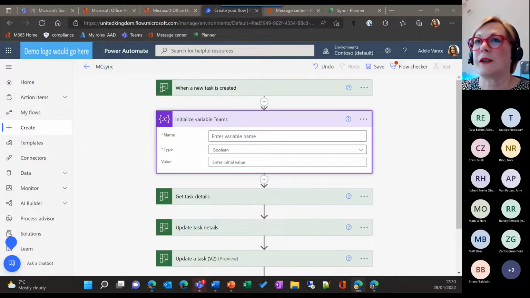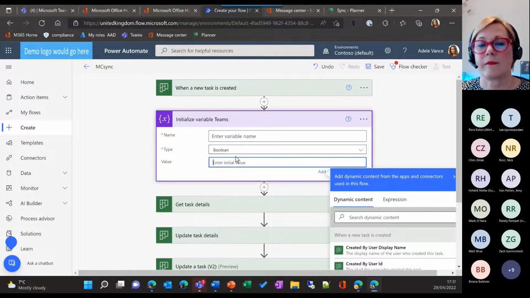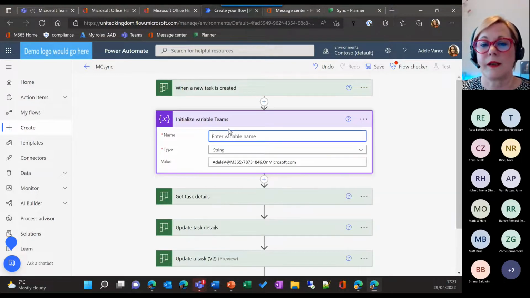I need to find out the right email addresses now. Sorry, I should have had this prepared before. Right, let's find somebody's email address. Let's copy that out. String, and we're going to call this one var teams.